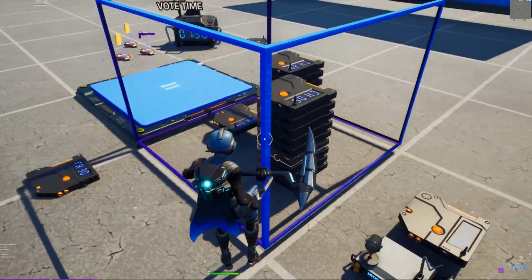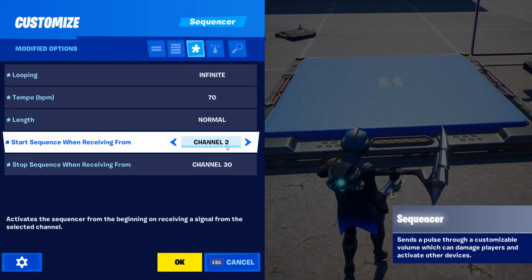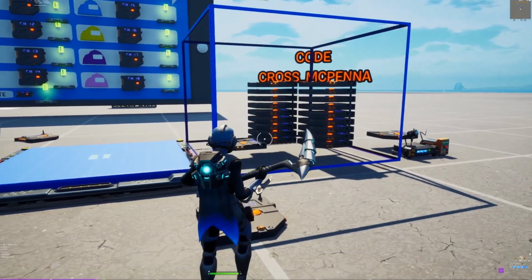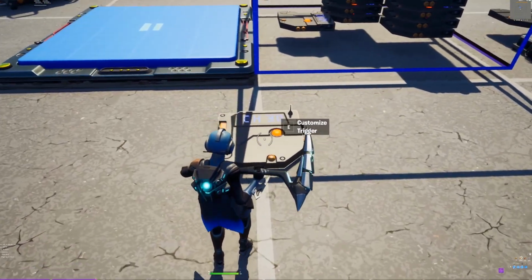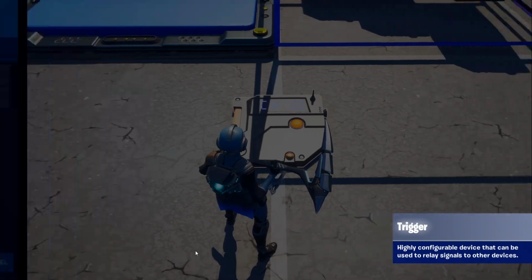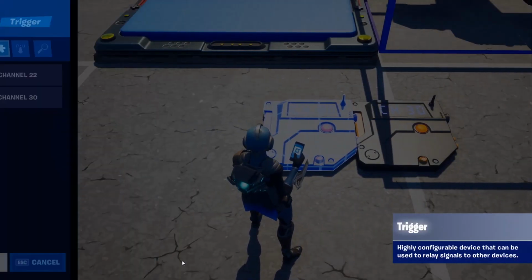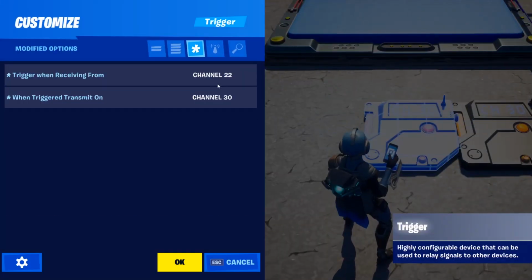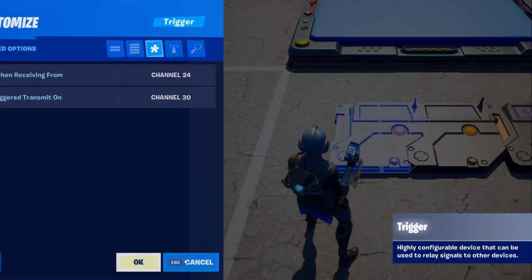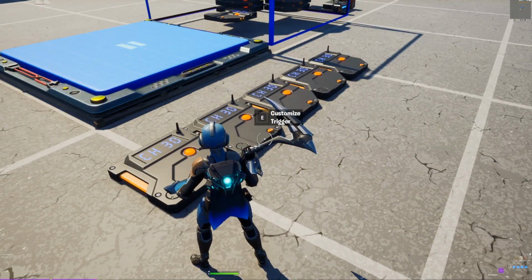At the end of the voting phase, channel 2 in my example, the sequencer will start and will be running until one of those triggers transmits a result. So we need to detect that with this trigger that receives for each result, and will transmit on 30 to stop and reset the whole system. So trigger from 21 and transmit on 30. Another one will trigger on 22 to 30 until 29 to 30, without forgetting channel 6, which is a tie result.